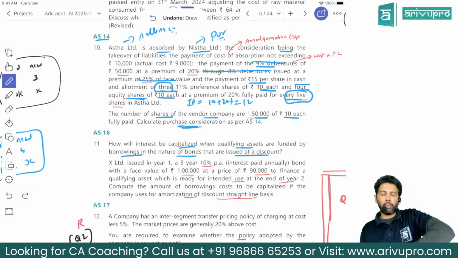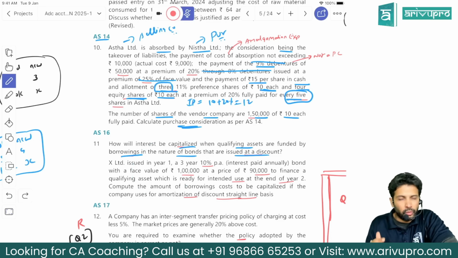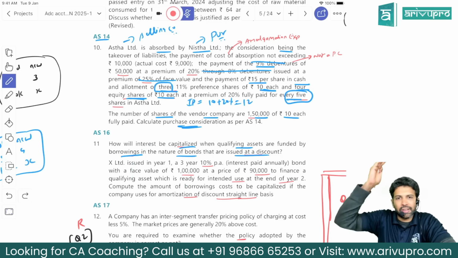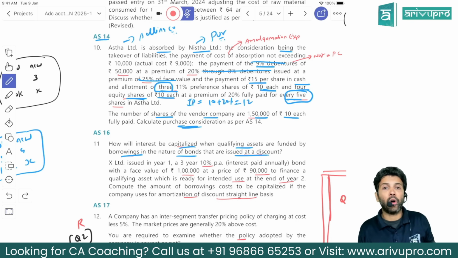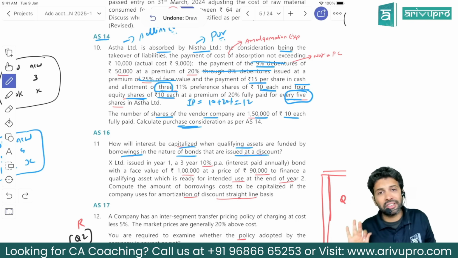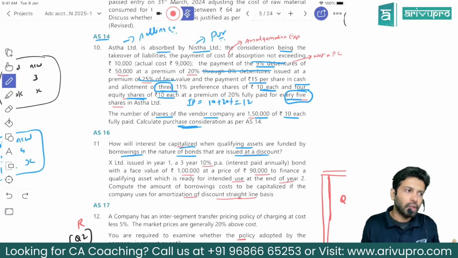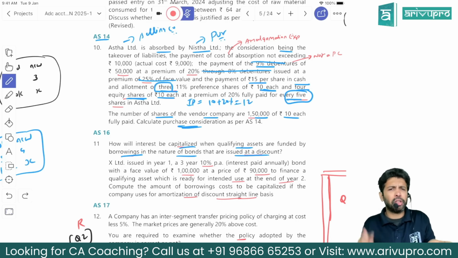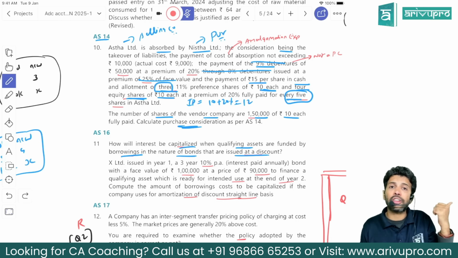Now here the problem is, this particular question is a good concept question. What they are saying is, now we have a qualifying asset. Maybe let's say we are constructing a building. For that we need money. We did not take a bank loan. How did we raise this money? Through bonds. We issued bonds, and whatever money we received from that bond, we are using it to construct a qualifying asset. Done. So in this case, what will you do? Very simple. On the bonds you will pay interest. What will you do with that bond's or debenture's interest? Will you transfer it to P&L? No. You will capitalize it and add to the cost of the building. If the qualifying asset is a building, you will add it to the cost of the building.